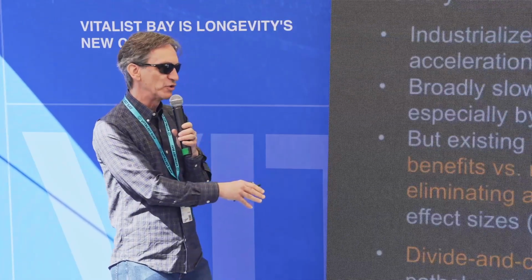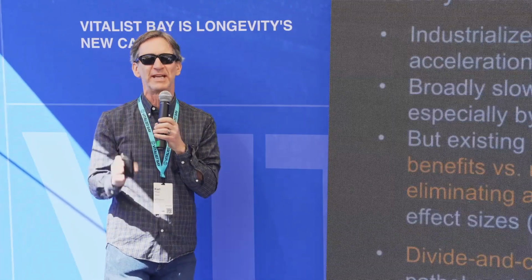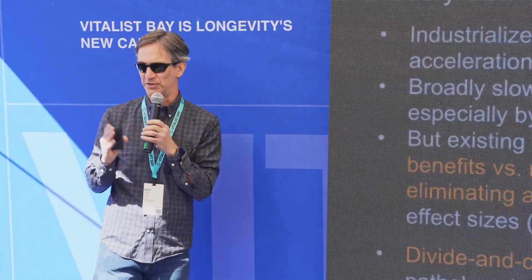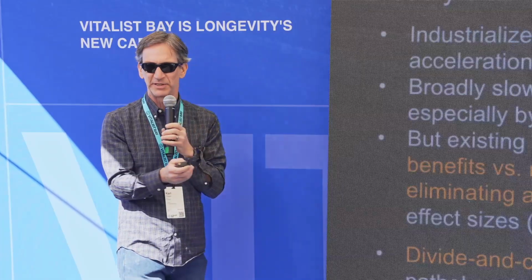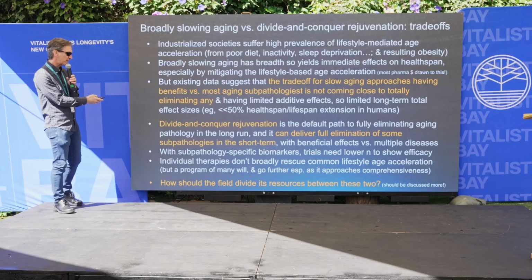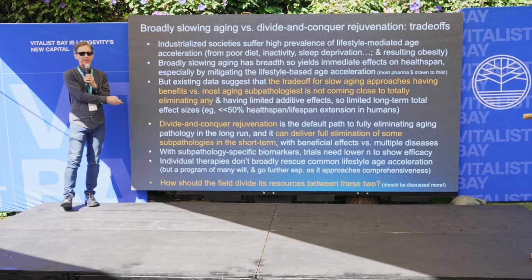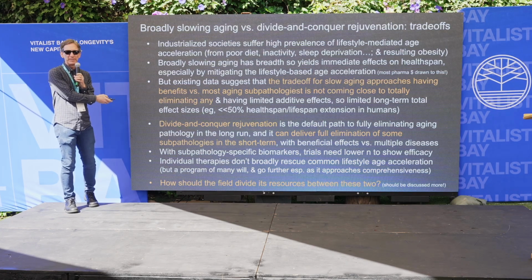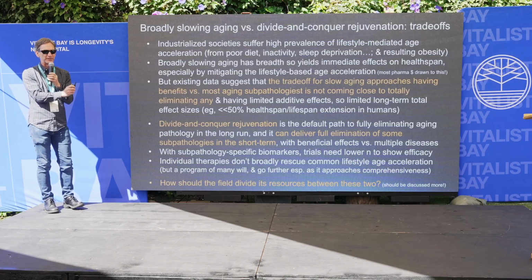Whereas the divide and conquer rejuvenation is the default path if we want to go to fully eliminating aging. If we want to do to aging the same thing that was done to some of the infectious diseases that were top killers hundreds of years ago, which was fanciful at the time, maybe, and to some people it still seems fanciful to go that far with aging now. So those kinds of age reversal, damage repair style therapies can almost fully eliminate, if not fully eliminate, that sub-pathology, but that doesn't necessarily extend lifespan by itself.